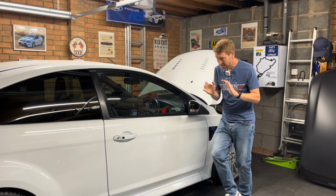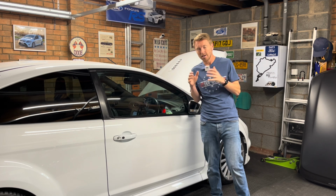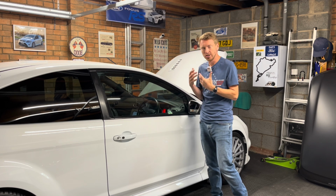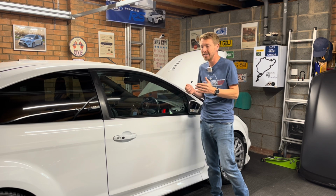But that's it. That is my buyer's guide of the Mark II Focus RS. Sorry I couldn't get out on the road in it. Would have loved to, but it's chucking it down with rain. But it's all just usual stuff really in relation to the drive, just clutch slip, that kind of thing. Just your general checks, which you do in any car really.